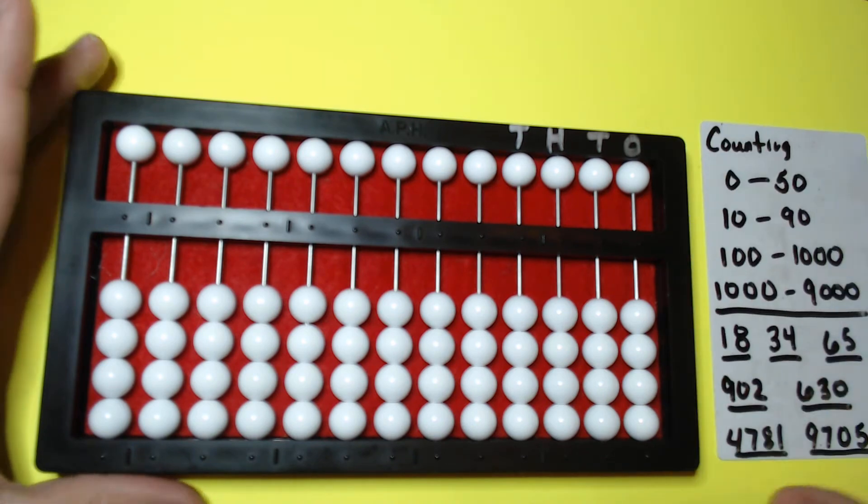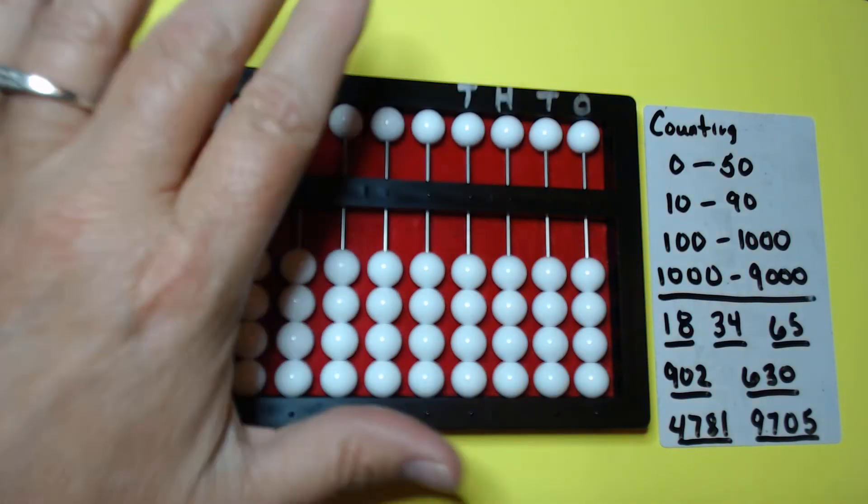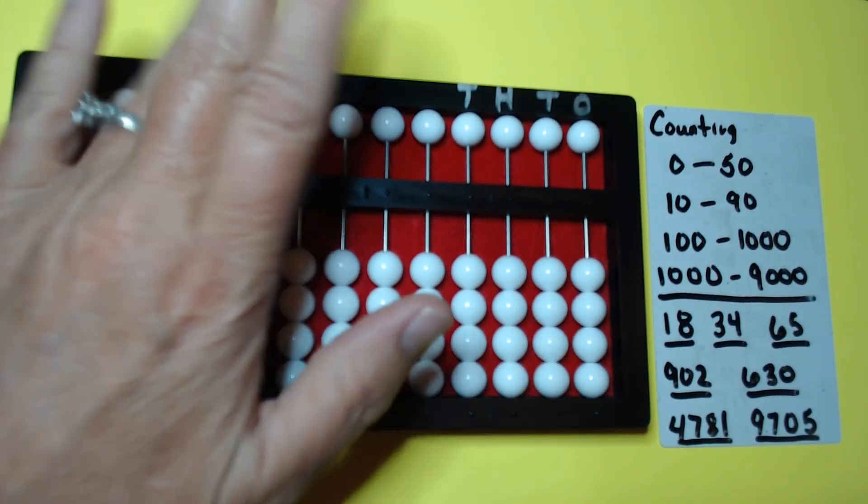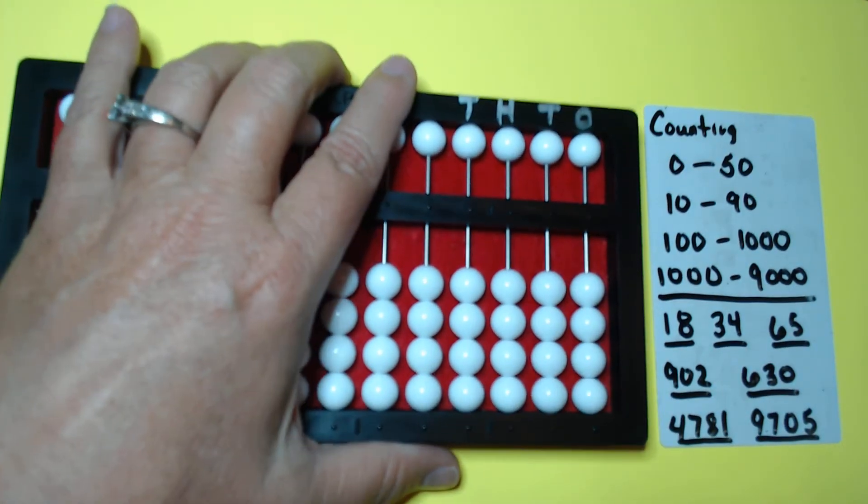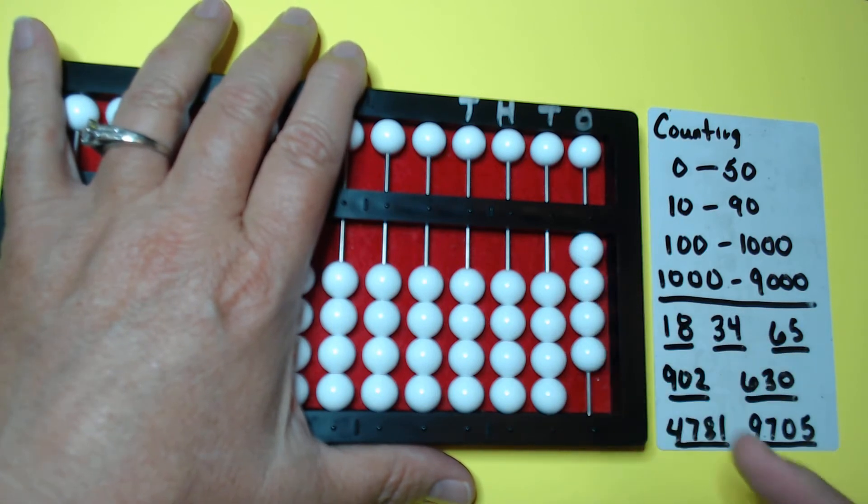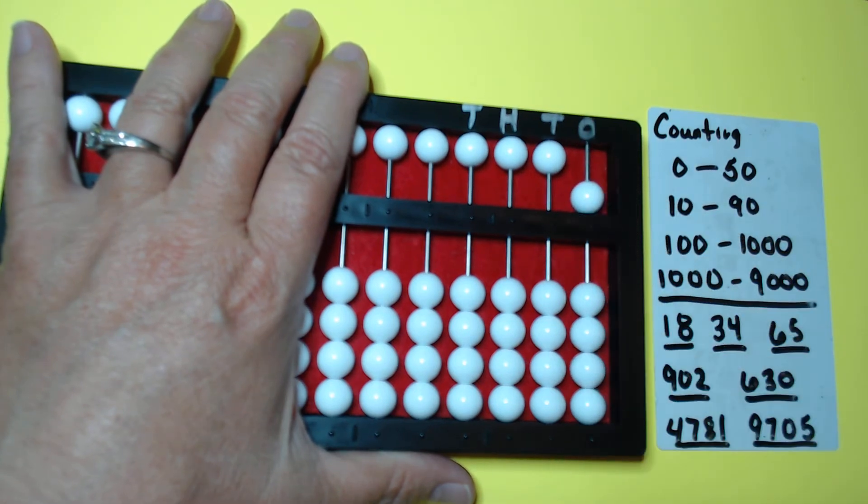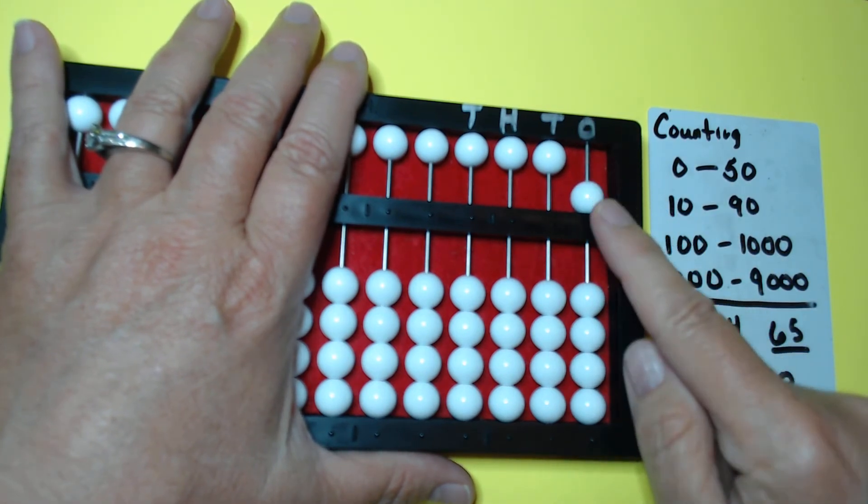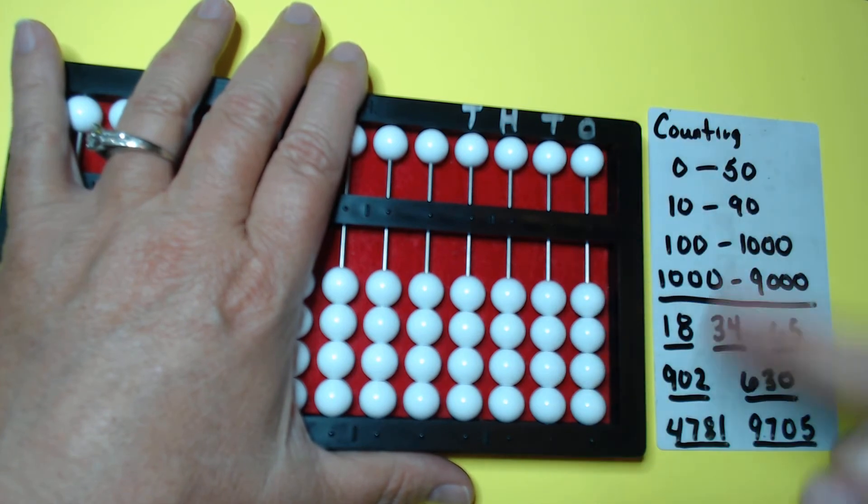Alright, so let's count and then we will set some numbers. It is a zero right now because all the beads are pushed away from the counting bar. I'm just going to hold it with my left hand. I'm not doing anything special over here. We will be working on this side of the abacus. So it's cleared, it is at zero. Let's start counting. One, two, three, four. I'm out of beads. Let's go to the top. Use your index finger. Pull the five bead down and clear. And then that gives us five, six, seven, eight, nine. And I'm going to rewind.